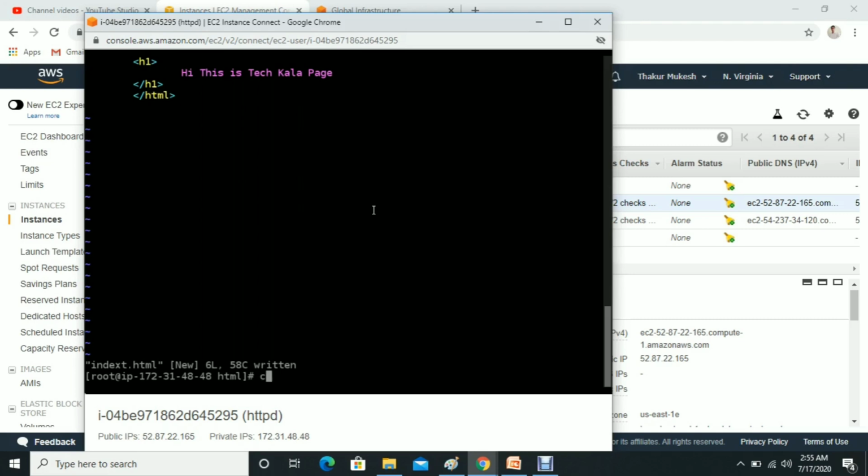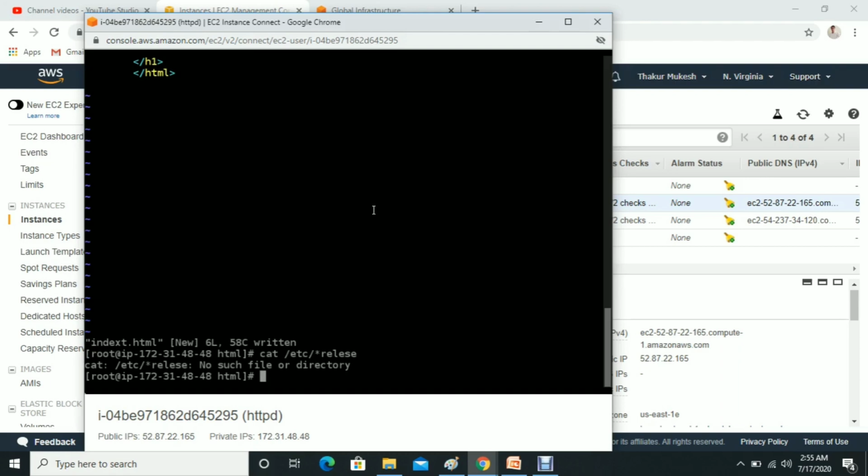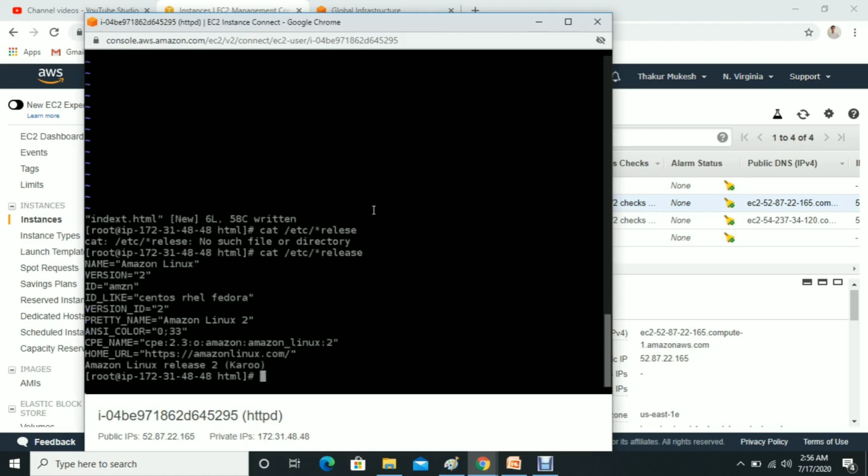So let me check which version this is. It's Amazon. You can see it's an Amazon machine. So here it will work with service and systemctl, both.